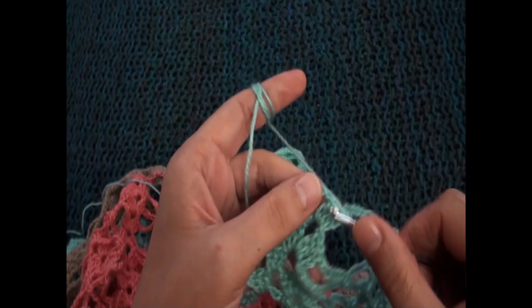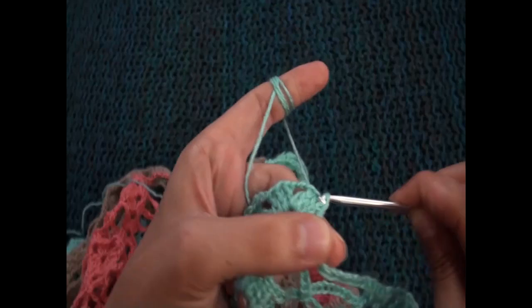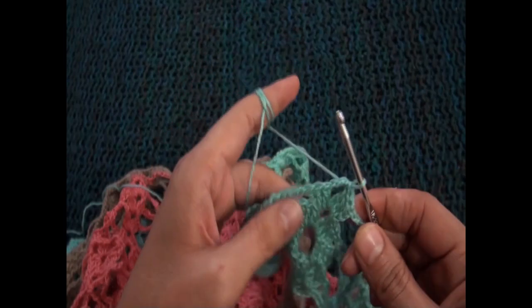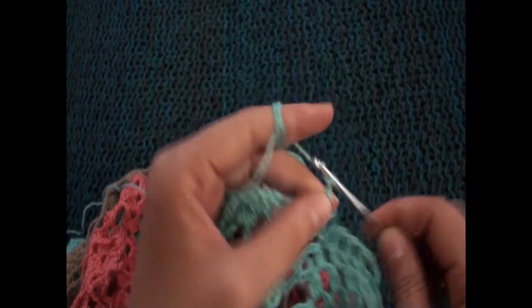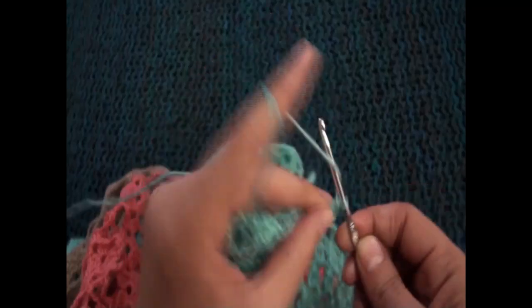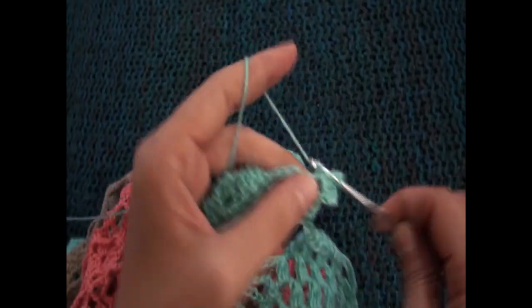Now for row 26, through these next two chains, I'll make a slip stitch. Through this next three chain loop, I'll make a slip stitch. Then I'll chain three. Now through that same three chain loop, I'll make two double crochet. Chain three, then through the same three chain loop, I'll make three double crochet.